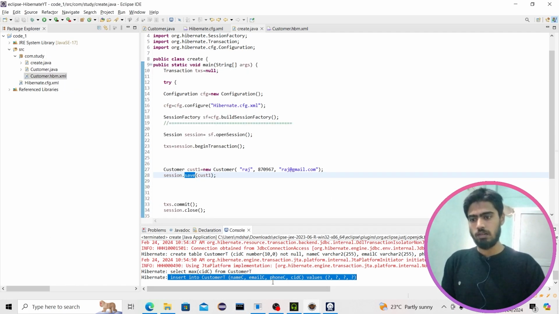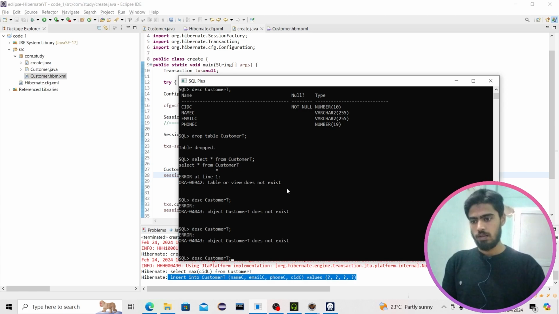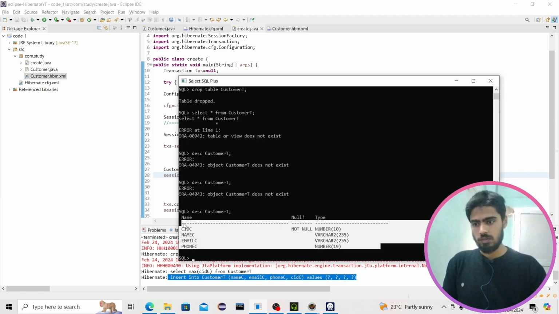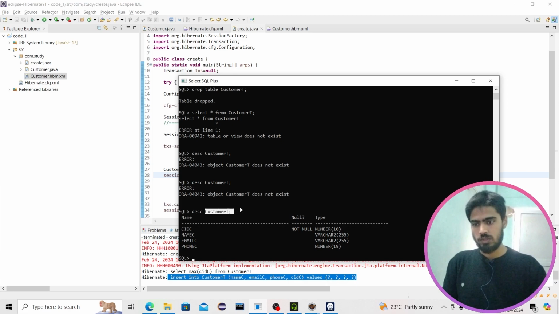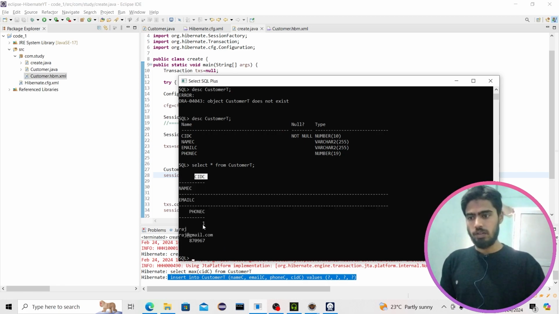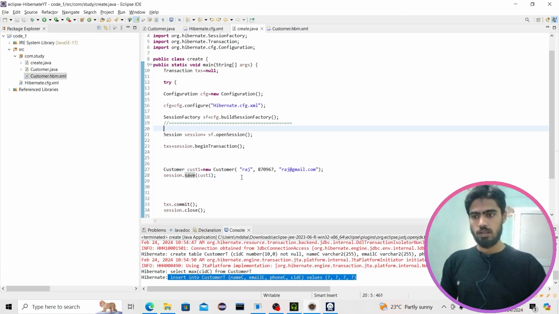Here come the columns inside this table. Here comes the value. For CID, we didn't provide the value 1, but Hibernate by default automatically gives the value for the CID column, the primary key column. Hibernate gives the value for the primary key column.